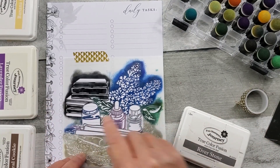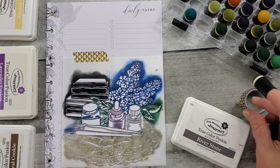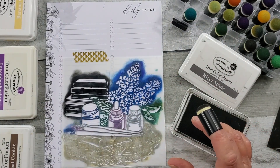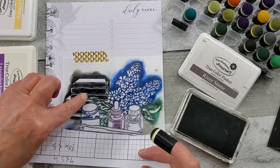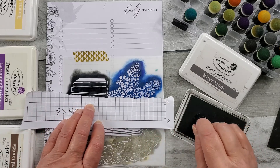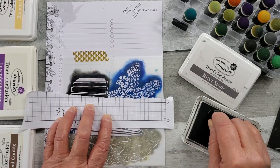I'm going to start with these books and I have these little sponge daubers. I got these several years ago at Christmas time — somebody had a special on it with the case, so I treated myself. I'll also keep some scrap paper handy to cover up areas when I don't want to get my ink in the green leaves, so I'm going to mask that off and just start daubing away.